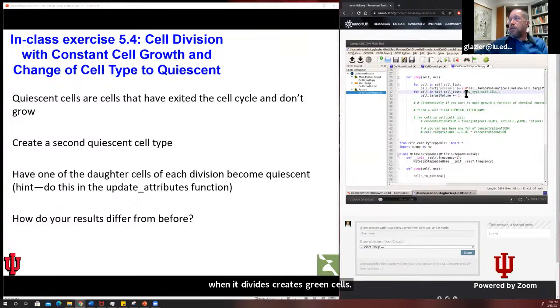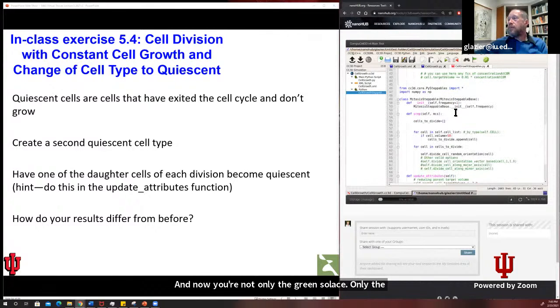If I change my iterators back, now only the yellow cell is growing, and only the yellow cell is dividing. Okay.